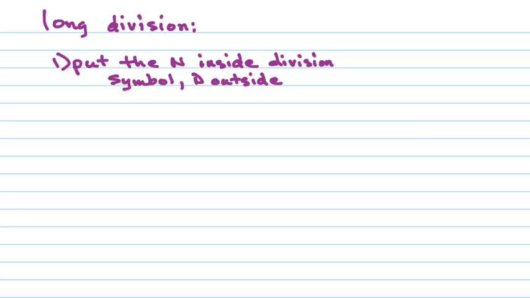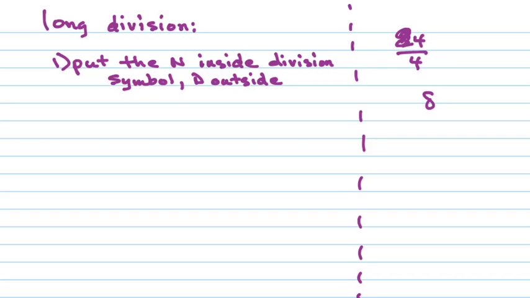Okay, first, put the numerator inside the division symbol. Denominator outside. We're going to do one that actually works first, and then we're going to do one with a decimal. Okay? So, say, for example, we have 24 divided by 4. Yes, I know you already know. Well, let's do 84 divided by 4. I know you already know that you can do this one in your head, but it's fine. I want to show it with the long division.